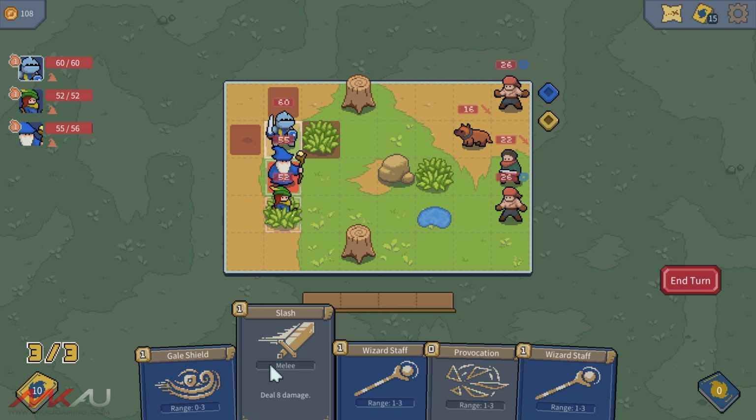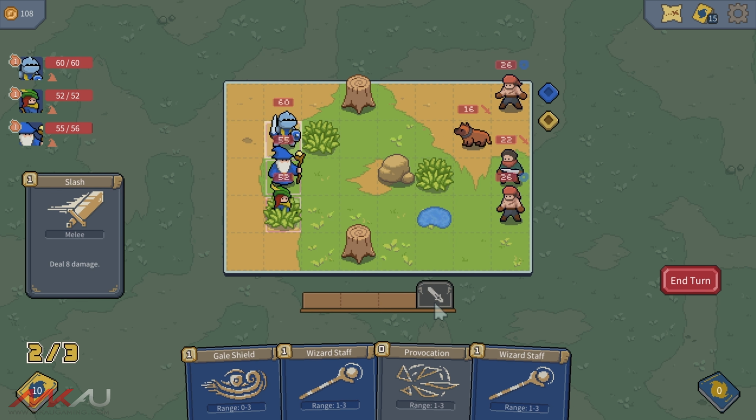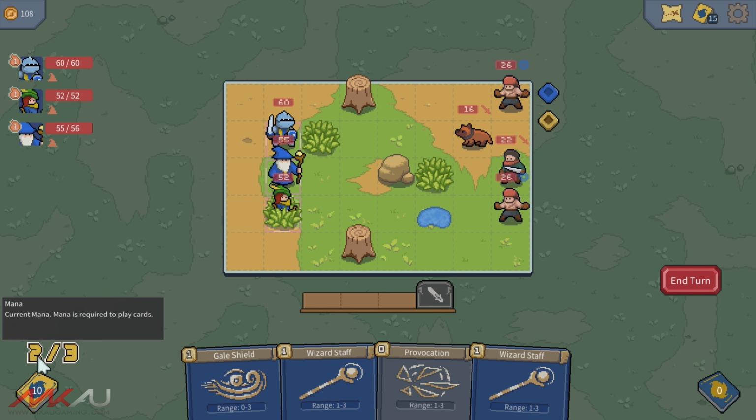Alright, now, obviously we're not in combat at the moment, so I'm actually going to put this one into our rack. This is where we can potentially store a card in our hand for another turn, basically. So we'll store that one. Now, storing it does cost mana, so probably shouldn't have done that in hindsight.